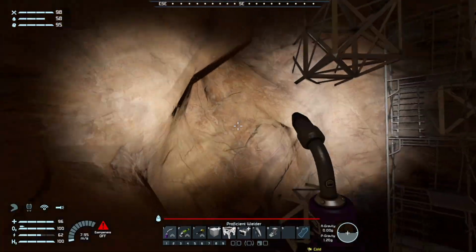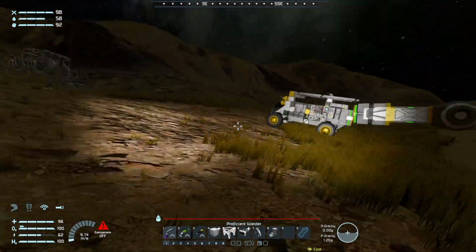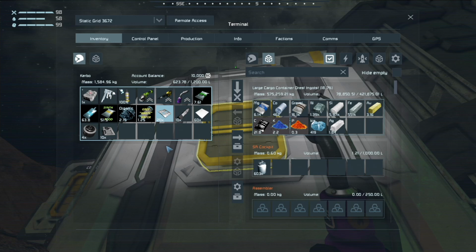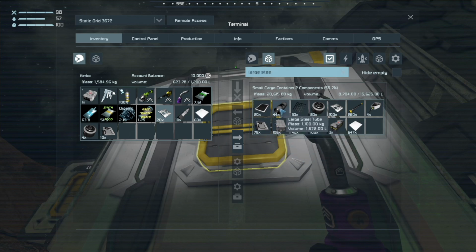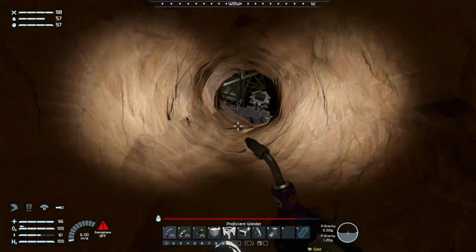Back up we go. This is going to be a little bit longer video, it looks like. So. Back through the battery terminal post cleaner. Back up here. Dump all the scrap in there. Bunch of those. Bunch of those. And then I need large steel tubes times 8. 10 will do. We're going to get it this time. I can feel it.